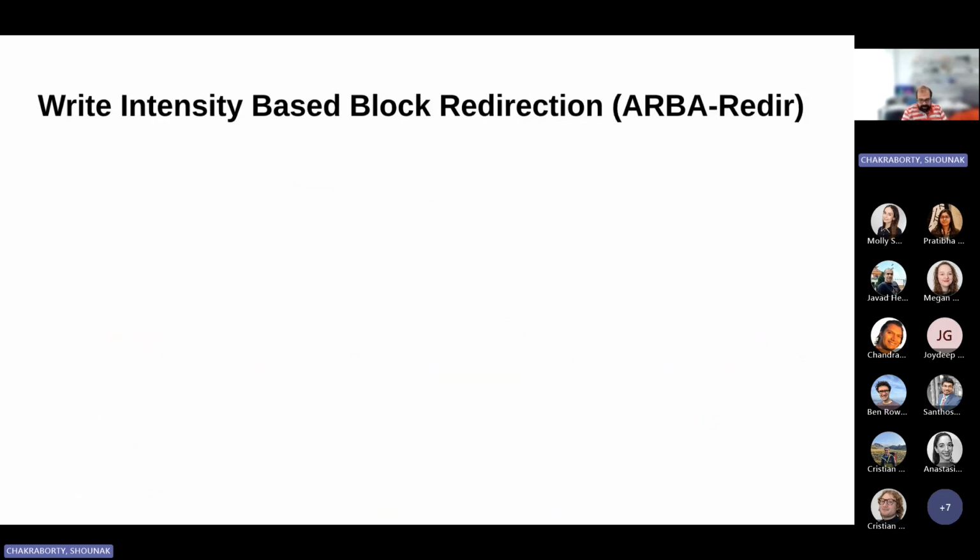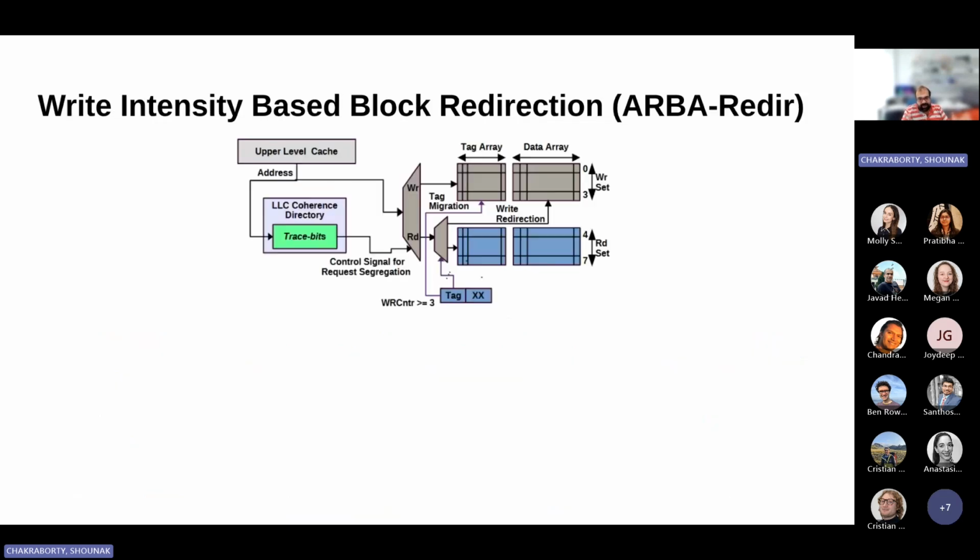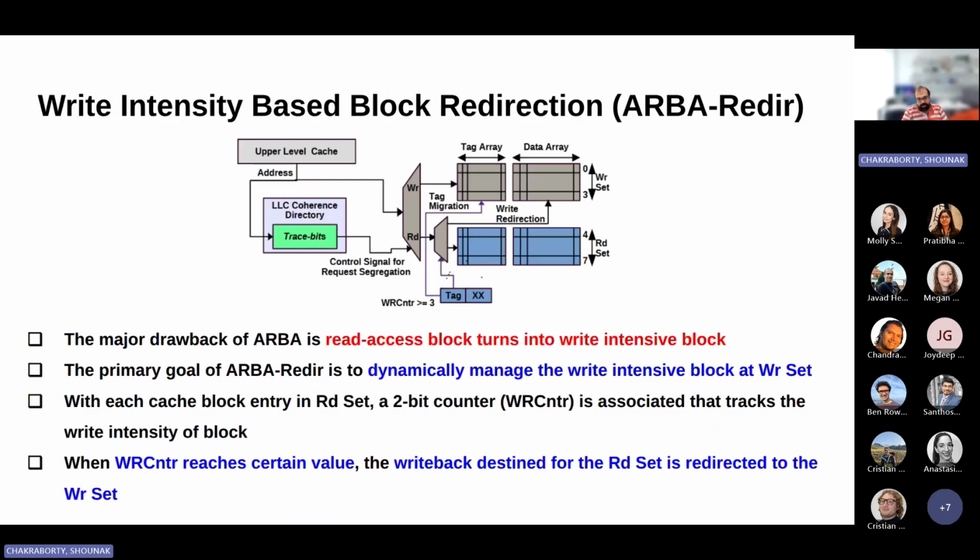To cope with this situation, we have proposed the next idea called ARBA Ready. Ready stands for redirection. In redirection, you can see here that along with the ARBA logic, we have added one more circuit called a write counter. This is a saturating write counter, where if the counter value in the read set for some block is more than a threshold, in this case 3, then you can redirect the writes to that particular block from the next time. This is monitored periodically. The entire execution span is divided into even length periods, and at the end of each period, you figure out the value of the write counter.